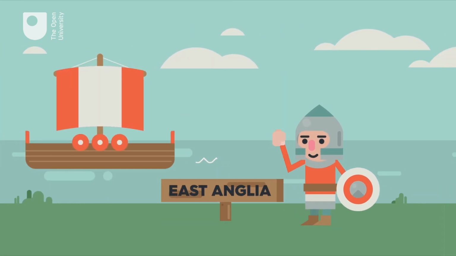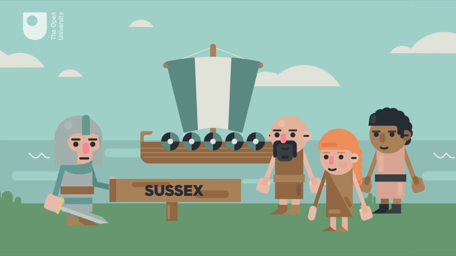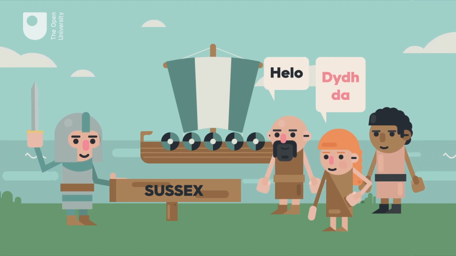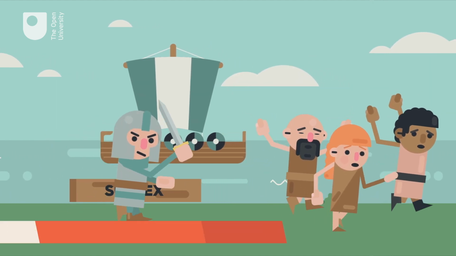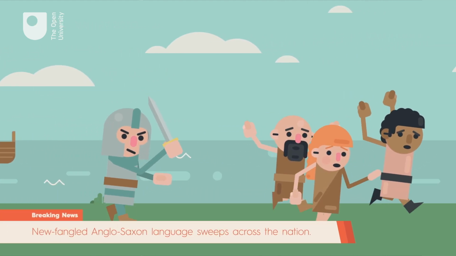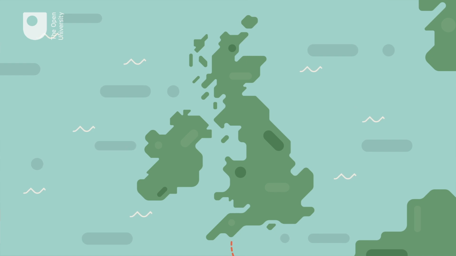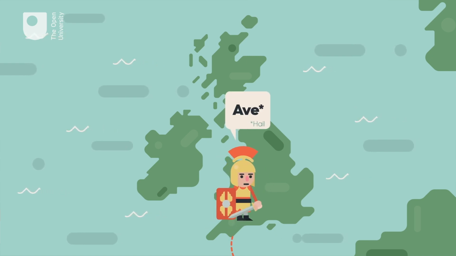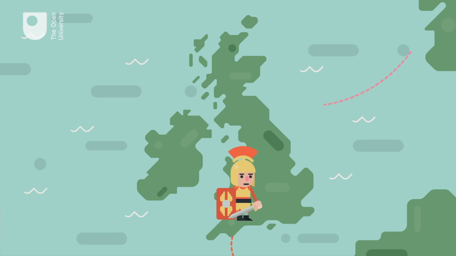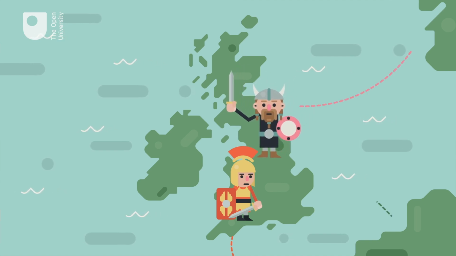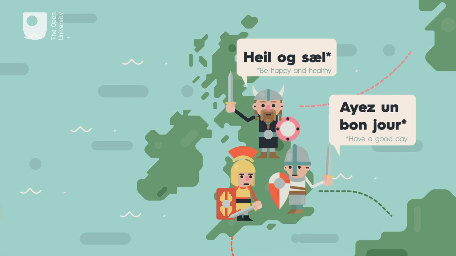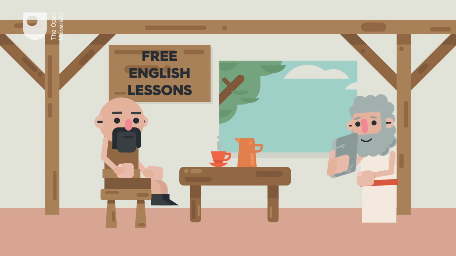which at the time was inhabited by Britons who spoke Celtic languages, the ancestors of Welsh, Scottish Gaelic and Cornish. Before the Anglo-Saxons arrived, the Romans had also colonised large parts of the island, along with people from various parts of the Roman Empire. Later the Vikings came, and then the Normans, all speaking their own languages, and also mixing their languages with English.